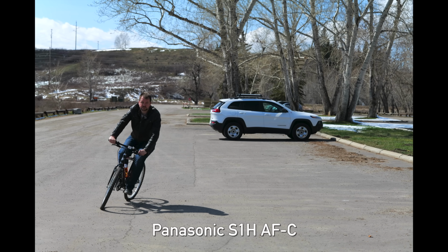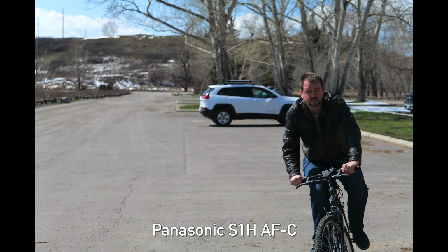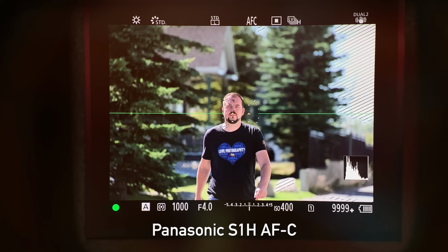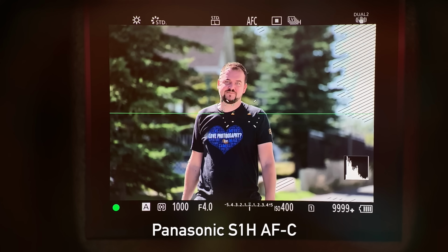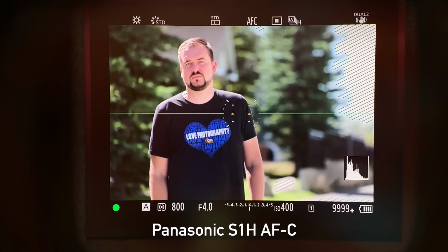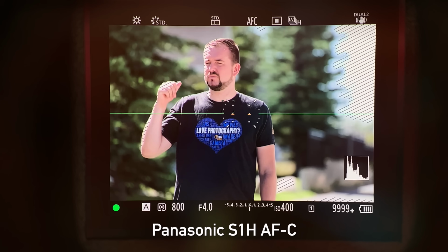Now, in the past, we have talked about the Panasonic cameras having an excellent hit rate, but a very unenjoyable photographic experience when you're focusing the camera, especially in continuous autofocus. Its single point autofocus has always been just dead quick, very precise, and we've enjoyed it. But with continuous autofocus, the Panasonic DFD autofocus system was always wobbling. Not only is your subject wobbling, but the background is going nuts. And it really does not inspire confidence when you're focusing to wonder, are these shots even in focus? Everything's wobbling, like what's happening? It was quite disconcerting.